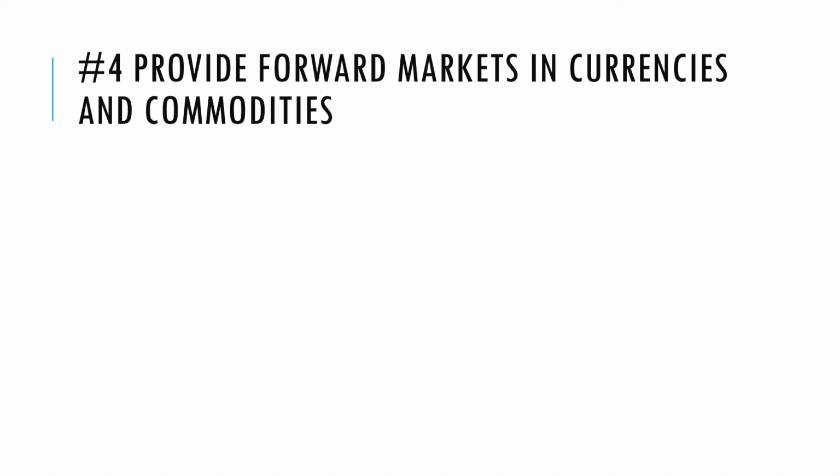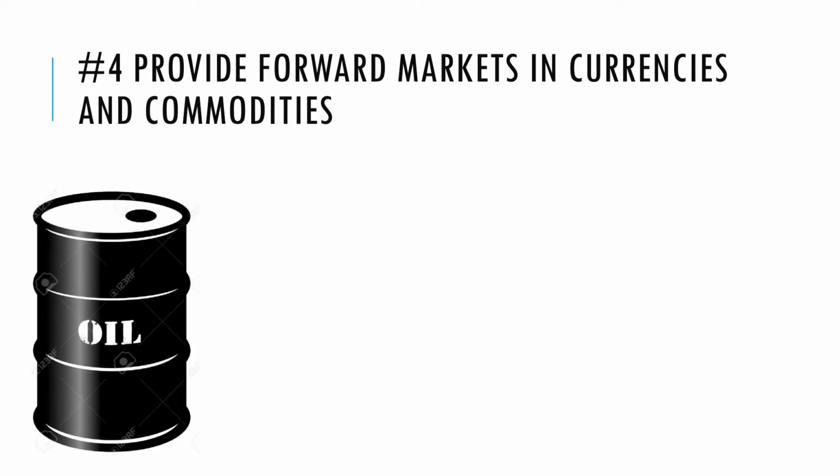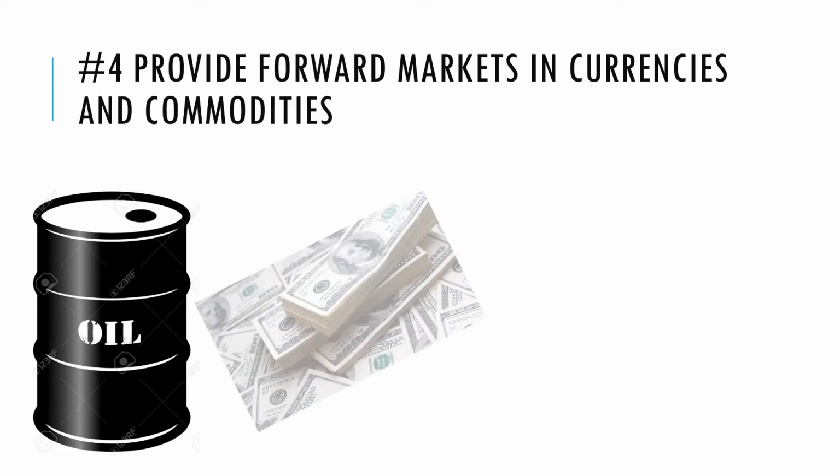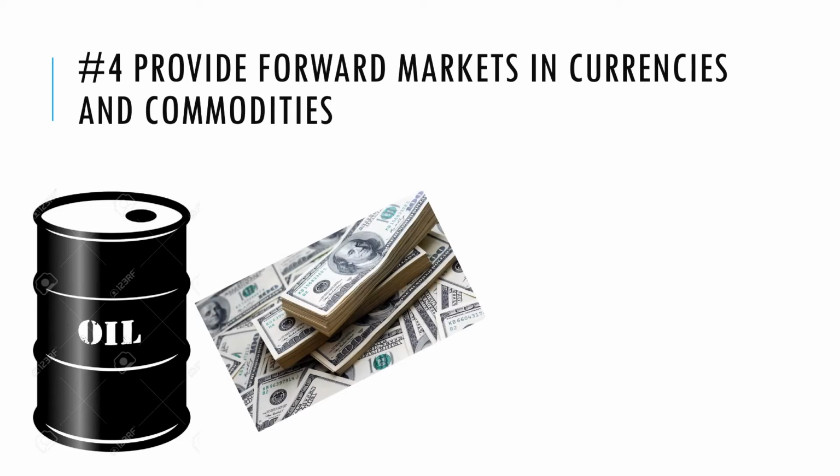Okay, let's move on to a slightly more tricky one, and that is number 4, provide forward markets in currencies and commodities. Okay, let's imagine the scenario here where I am a petrol company. So I take oil and I turn it into petrol. Now, in 6 months' time, I want to be buying oil, and I might want to know how much money I'm going to need to spend.